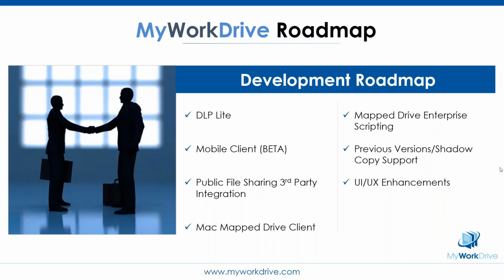So what we're going to be releasing shortly is integration with OneDrive. That'll be our first public file sharing option, and the way that will work is there'll be a workflow where you right mouse click, and instead of saying internal sharing, you say external, and at that point the file will be transferred over to OneDrive. It'll create the share there, and then you will manage that file within your OneDrive account. The original file will stay on the server as always, but you will be making that file available through your OneDrive account to external users and managing it over there.